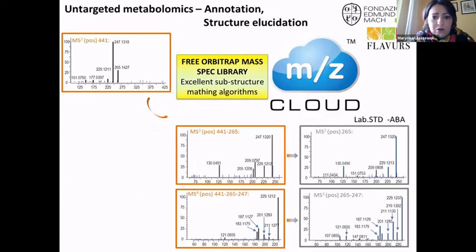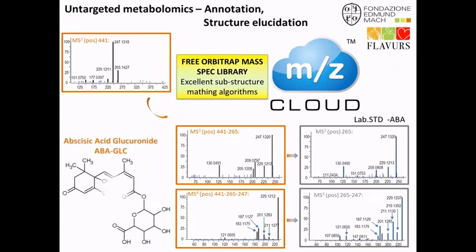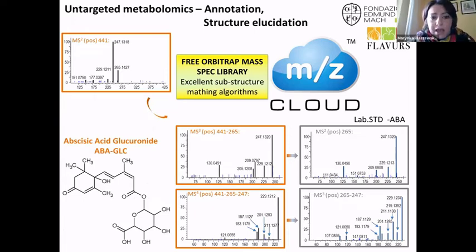How did I find this compound among many features that had to be analyzed? First of all, there is the analysis of the precursor ions and analysis of the fragments. Here I was able to find, thanks to the data-dependent analysis made with an Orbitrap, not only the MS2, but also the pseudo-MS3 spectra, so the MS of some neutral losses in the full scan. Then the comparison with mzCloud and the purchasing of the analytical standards.